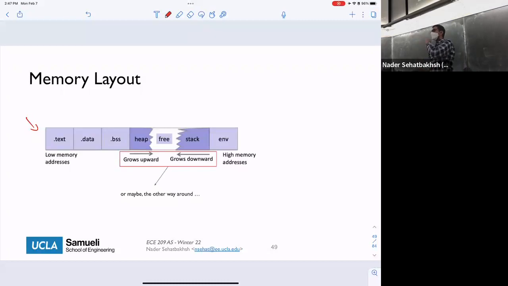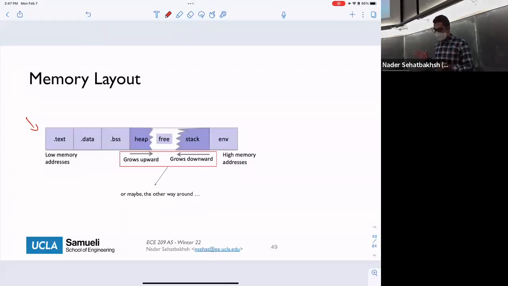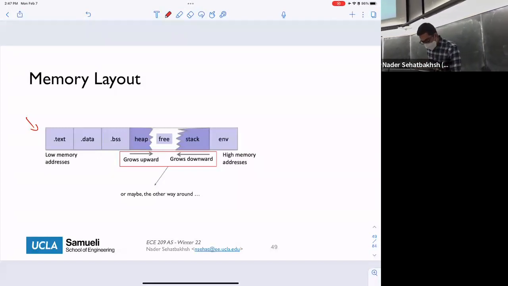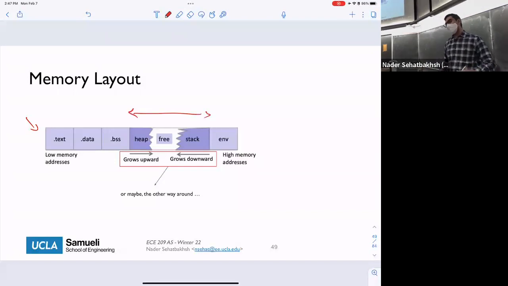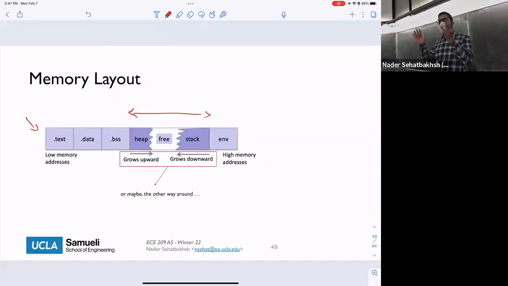Again, now we know how this is created. For each process, we have the illusion that we have the entire memory for ourselves. The memory is divided into sections, the text, the data, and so on. The part we are really curious about is the part that grows and shrinks depending on the accesses we want.